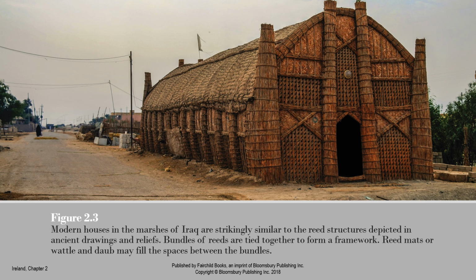Instead, they might use reed to create reed structures, similar to what you see here. Wattle and daub construction is basically where they would spread mud over reeds or over interwoven rushes. They would also use that mud to create bricks, and they would set them in the sun to dry, or if they had access to wood, they would fire them.